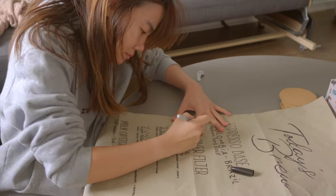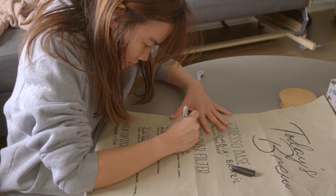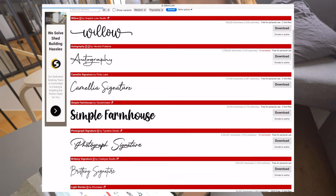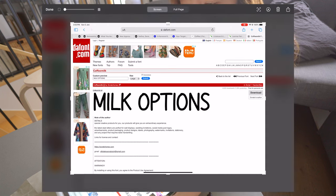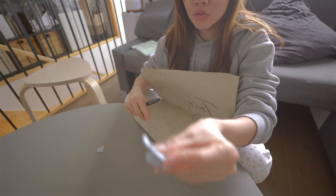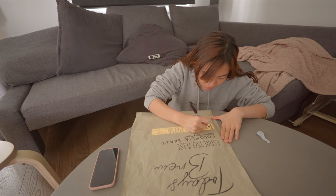I have really bad handwriting, but last night Billy told me a trick to combat that. So what I did was I found a font that I like through font.com, and then I put the wording on the custom preview. I screenshot that and then put it below the paper. I also use blue tack so that the paper won't slide around, and then just trace the wording down.